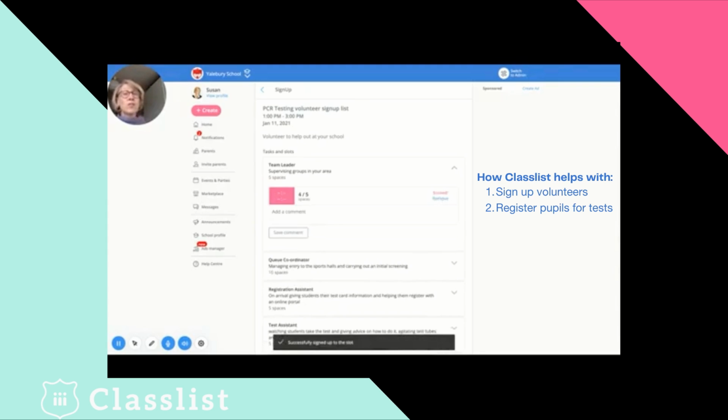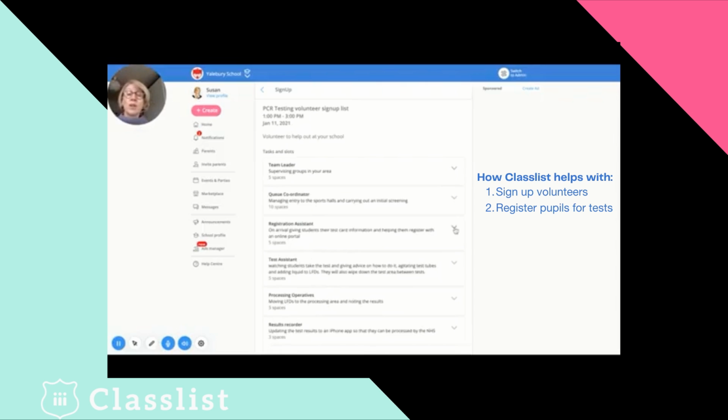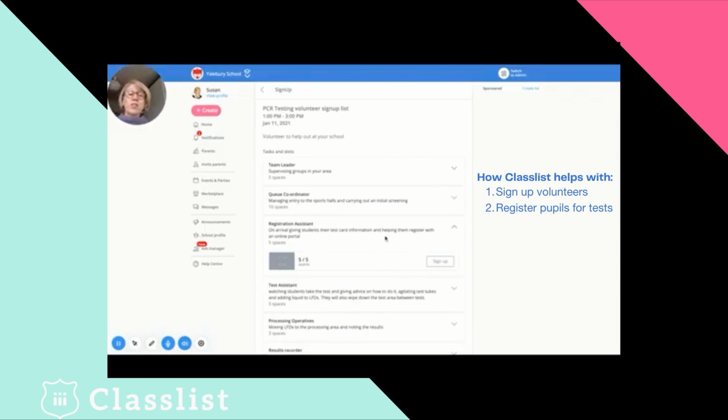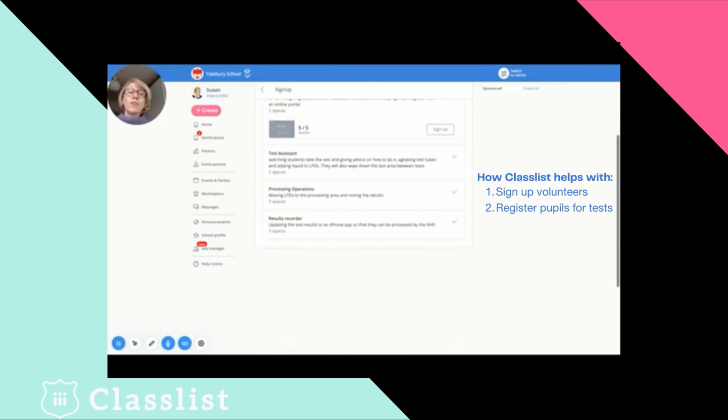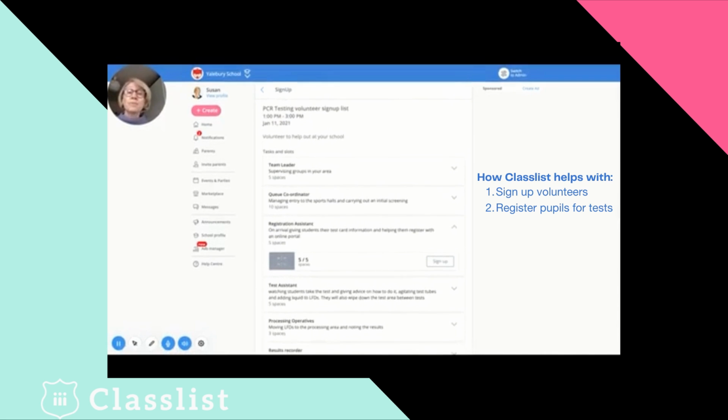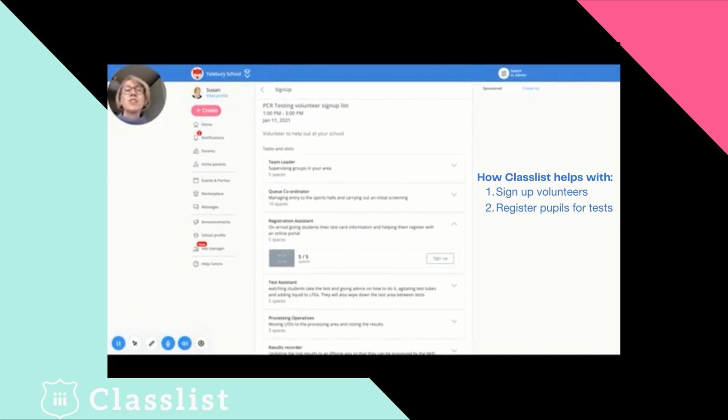You can even ask them to create comments, like, have they done any testing before? Do they have a nursing background? Do they have an education background? Have they been CPD tested? Might be one of the key questions that you want to ask before you get your volunteers organised. Registration event, a similar thing. You can get different numbers of people volunteering for each of these roles. And you will have a printout and data to make that available.